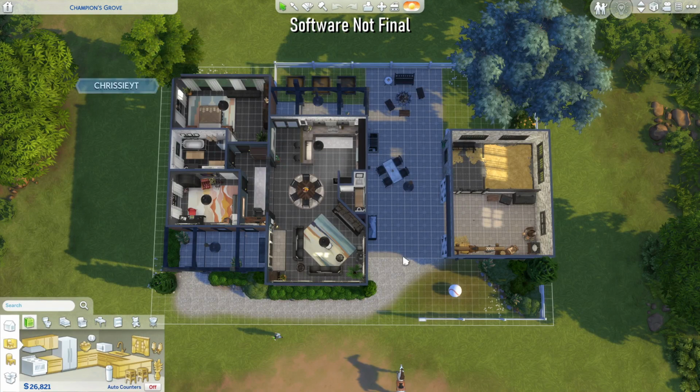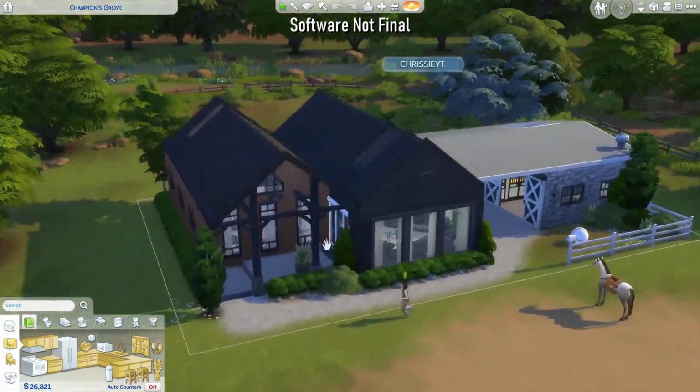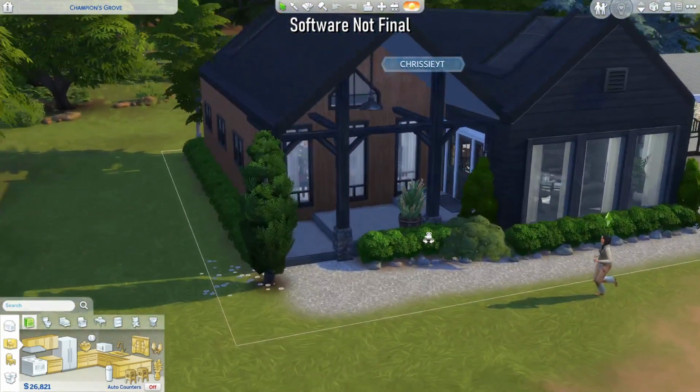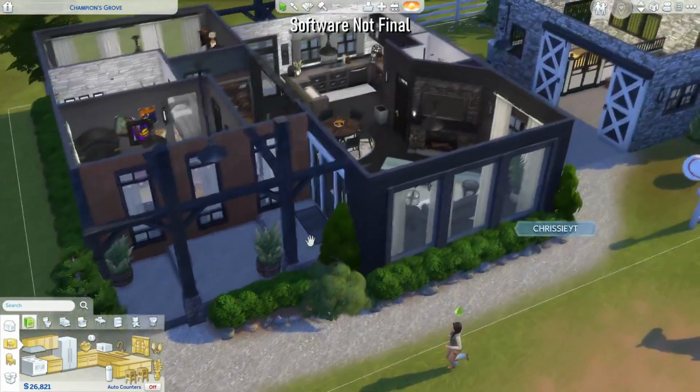But here it is with the grid on, in case you guys wanted to see that. When you come into the house, you have our little platform entryway with the big light that I have hanging down.